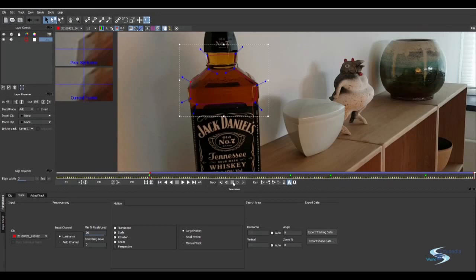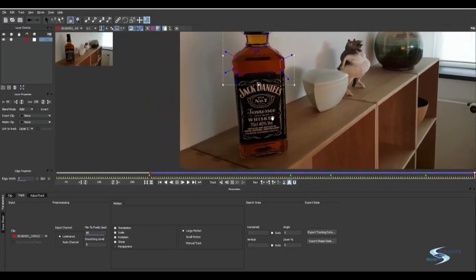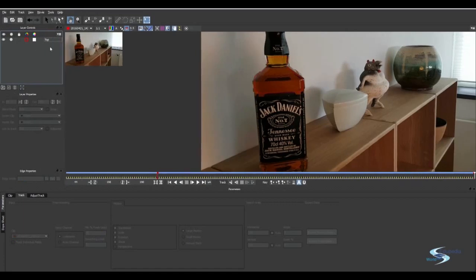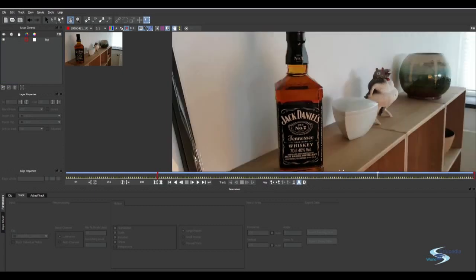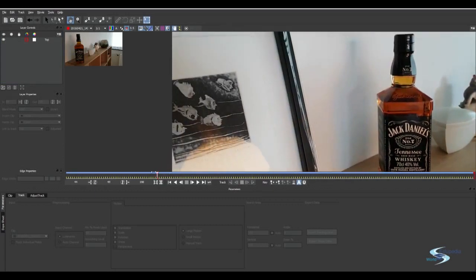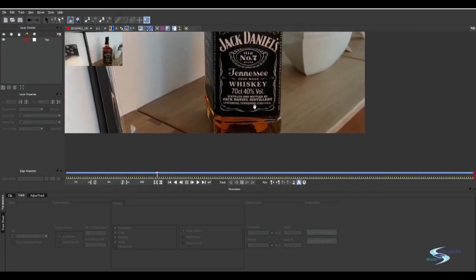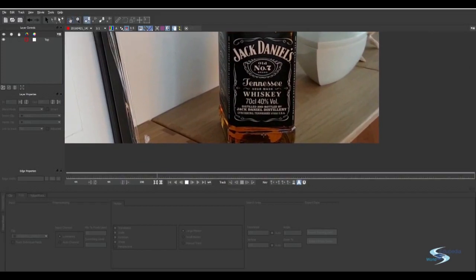So let's continue and track the bottom portion of the bottle. So first we want to just give this a name, so top, that should be enough. And then we want to untick this wheel here, because when this is ticked, it means that Mocha will be tracking, and we don't want that. That's unnecessary, and we have the track like we want it to be. As you can see, it's following the top of this bottle. And if we had to do this by hand, then it would have taken a lot of time. So we just saved ourselves some time. And when you're doing this kind of work, time is money.